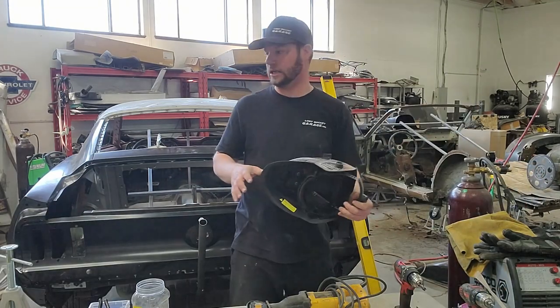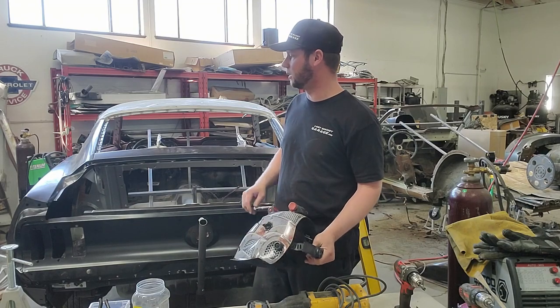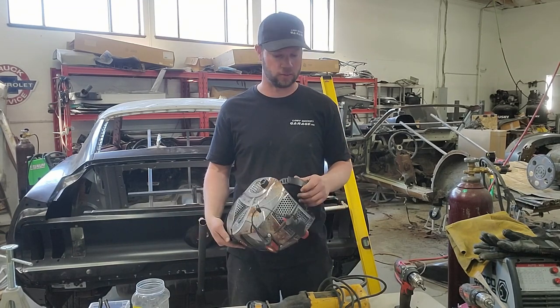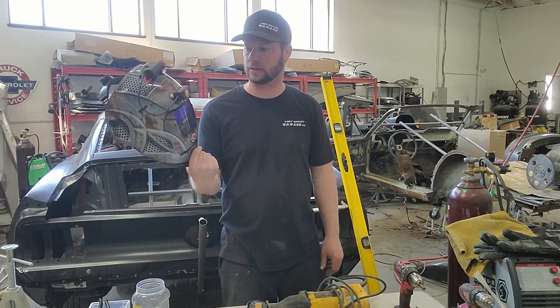Also, once you get to this stage, we've actually welded a good majority of this one together today. You're going to need a welder, because you can't hold one of these together with screws and hopes and dreams, because it will get nasty real quick. So you're going to need to get a good helmet. These are auto darkening. We love it.